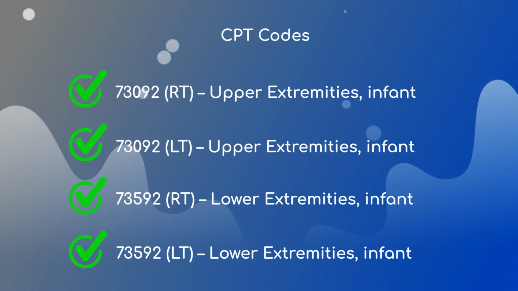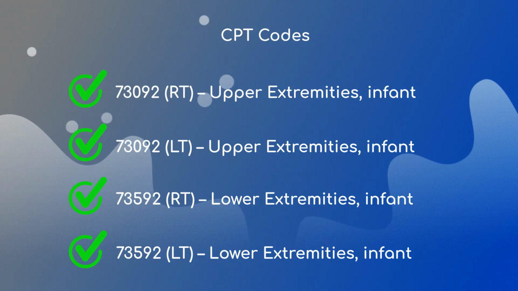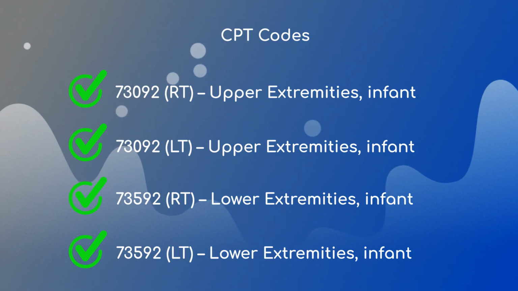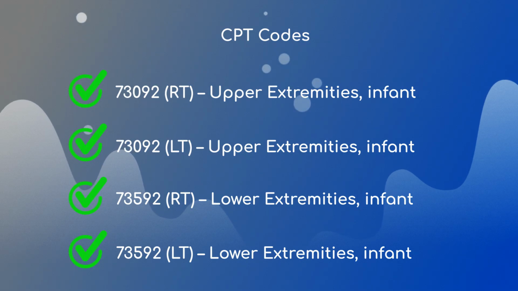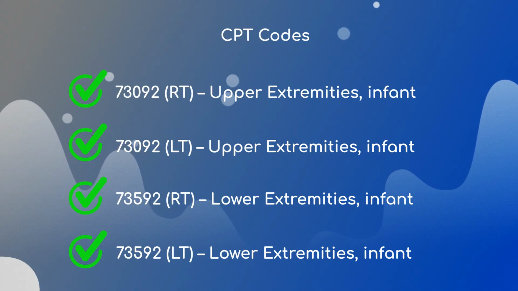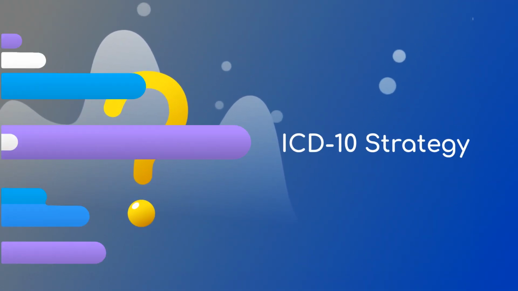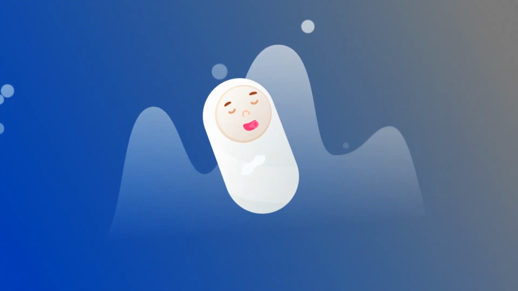According to AMA CPT guidelines and Medicare coding policy, use modifier RT right side and LT left side to report unilateral procedures performed on both sides. Do not use modifier 50 for diagnostic radiology services that involve separate anatomical structures like left and right limbs. Now, let's choose the appropriate diagnosis code based on the clinical history and chart findings.